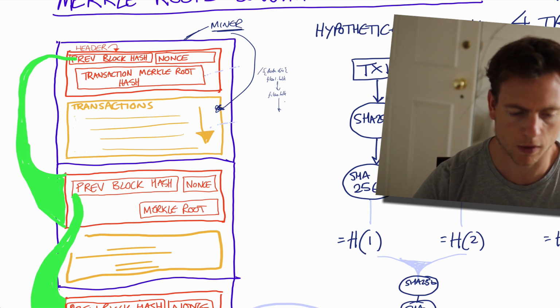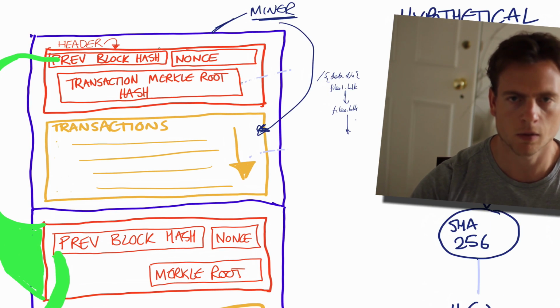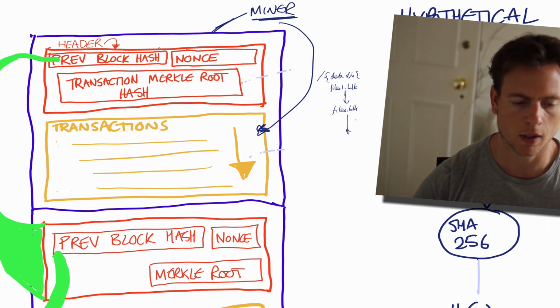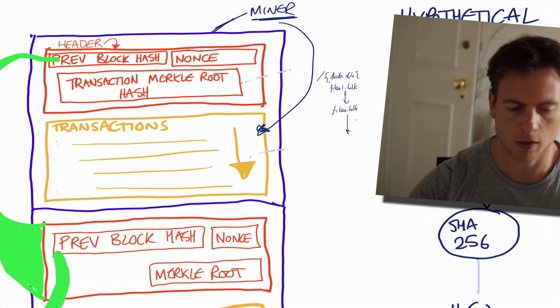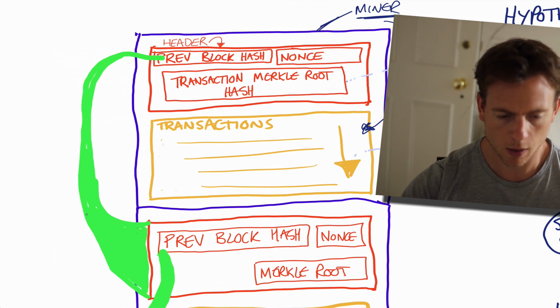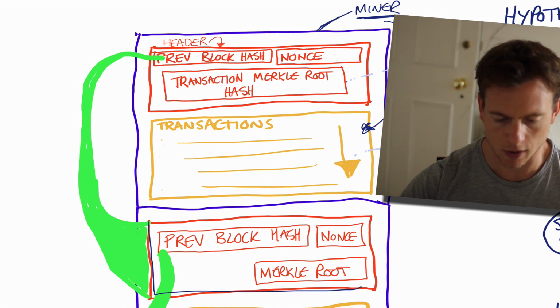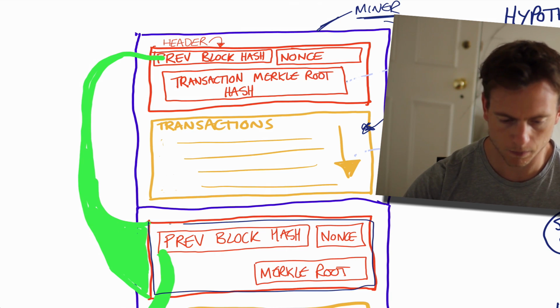And as we know, just going to zoom in again in a second. The main things that go into the header, the main pieces of content, are the previous block's hash, or let's say the previous block's header hash, which, as you can see, is a back pointer to the hash of whatever is inside here.